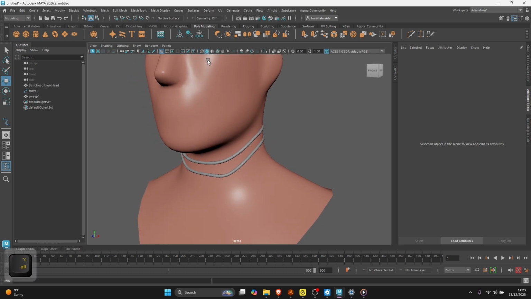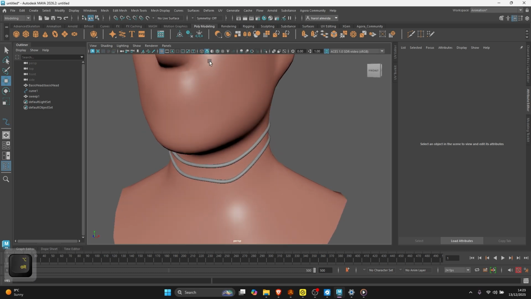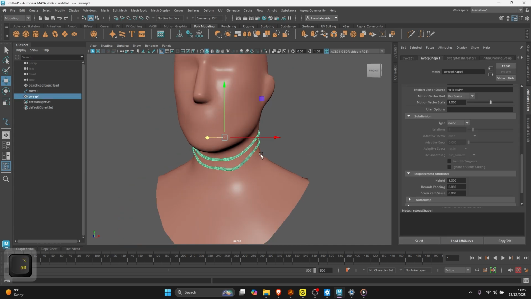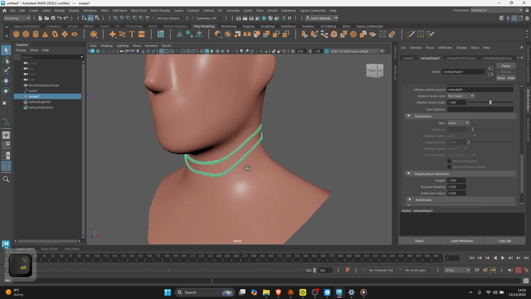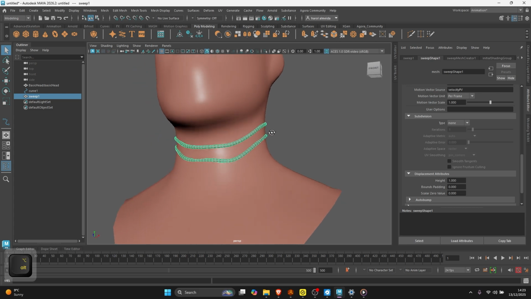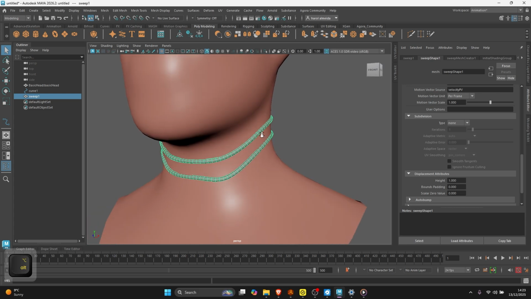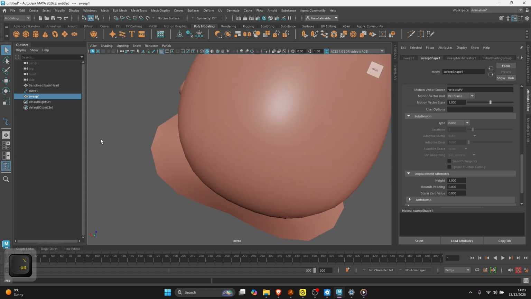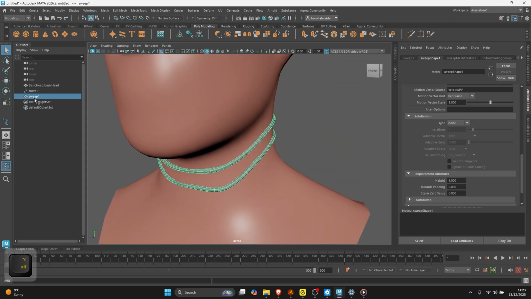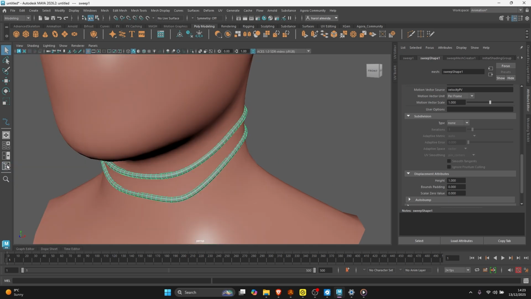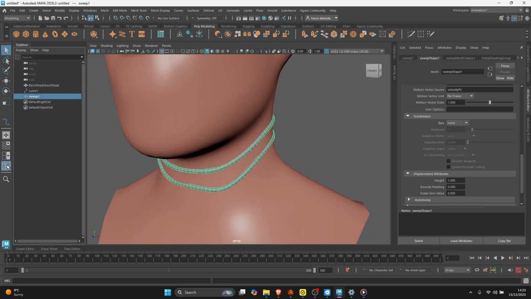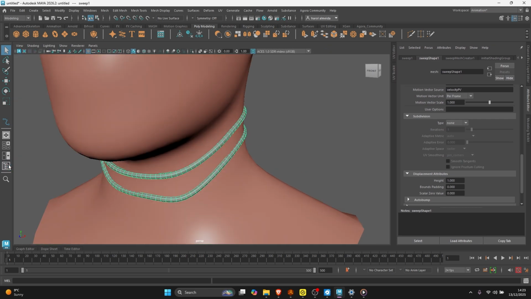And now you can see I'm just changing the shader. Shaded view, smooth shader all. Okay, now you can see the curve that we created. Now obviously we need to adjust the scale, making sure it's the thickness that you want, making sure it's not inside the mesh. Select the sweep mesh in the outliner. The outliner is this icon here, so you can bring it on and off as well.